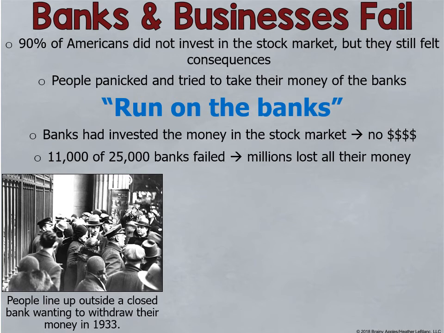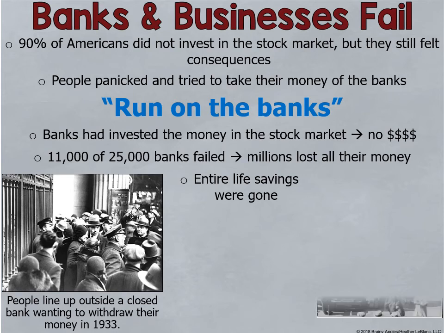Now we have federal protections on that. All of your money is insured through the FDIC. So the federal government now has protections on our money to try to make sure nothing like this ever happens again. So while it was quite tragic and horrible for these people at the time, it has created safeguards for us today.